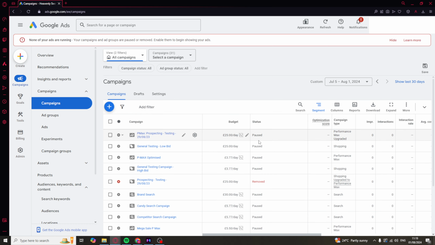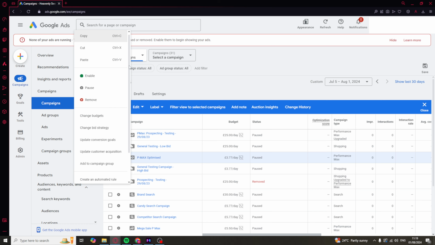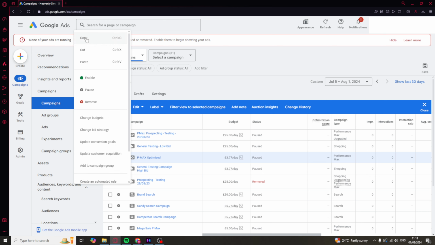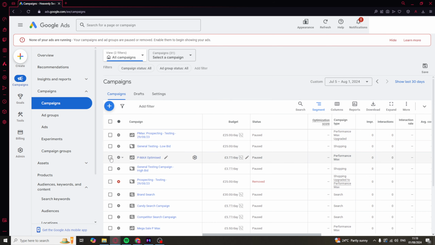And what we can do from here is select a specific campaign. So let's say this one here. We can go next to it and there's a little checkbox. We want to click on that box there. So there should be a little bar that's popped up now, and it will have an edit button. On the edit button, you want to go to that, and you've got a lot of options here. The one that we're looking for is the copy button here. So once you copy it, you can then paste it with this one here, and that will basically paste the campaign exactly how it was, essentially duplicating it.